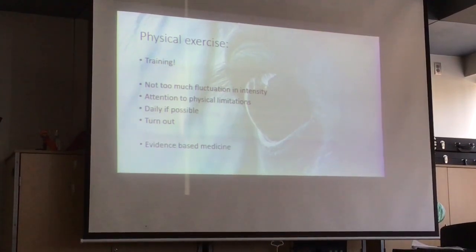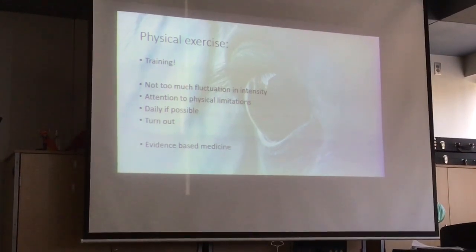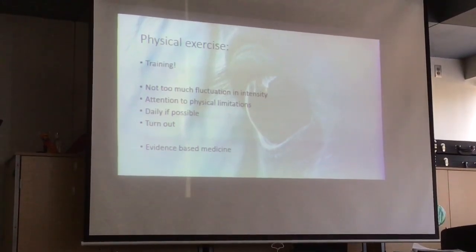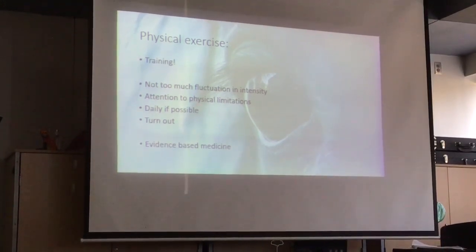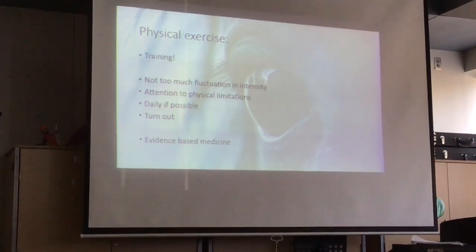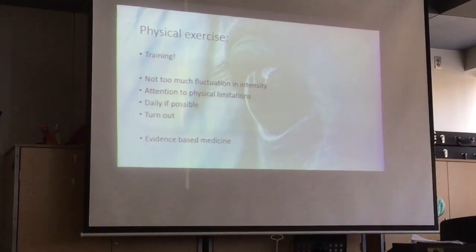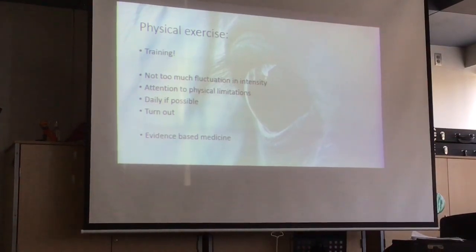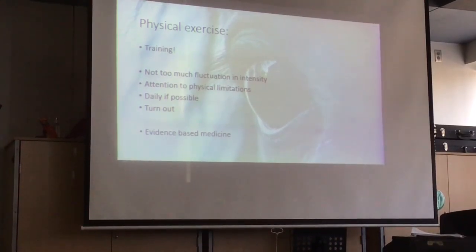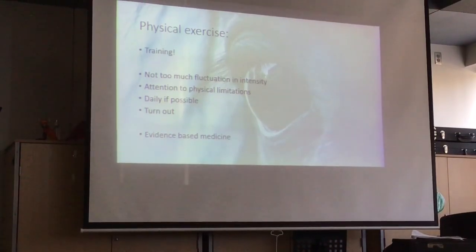Physical exercise and training are really important for older horses, to keep them in training. And the proper training: what do you do and what don't you do? Important is not too much fluctuation in intensity. If one day you do nothing, then you go from one coast to the other coast in a 6 hour trail ride, and then 3 days nothing, and then you do a racetrack, that's not helpful. That's not helpful for us either, and when you're older, even less so. So you want not too much fluctuation in intensity. That doesn't mean you have to do the same every day, but you don't want to do an enormous amount of work and then nothing. We all sometimes do that a little bit, because you go on vacation, or there's a holiday. We work the horse extra those 2 or 3 days before, because he's going to get 3 days off. That's already not helpful.